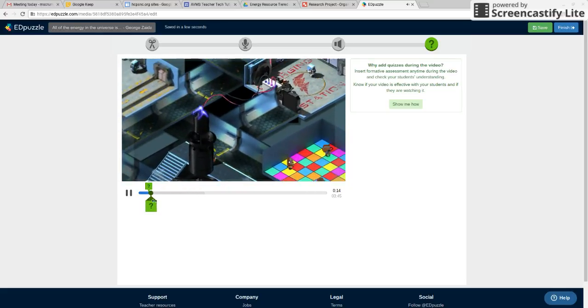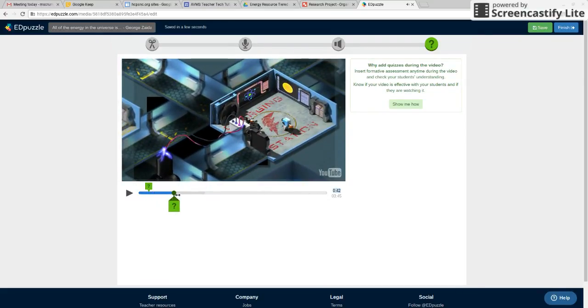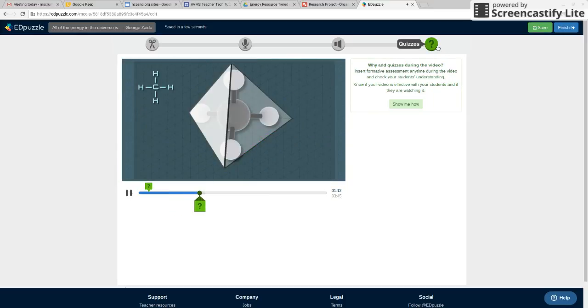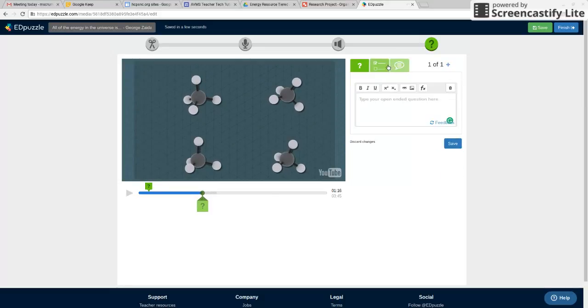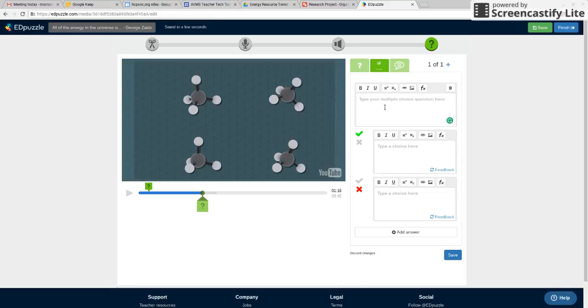There are different types of energy, but the differences between them are manifested only. And I can skip ahead. So let's say I wanted to add another question here. But in real life, it's a jiggling mess. So I just press the question button, and I can make that a multiple choice question. And what I really like is question A, B, and then whatever. I can say, yes, you got this. And then for B, I can automatically say, no, you thought this, but really it is this, right? So then all of my students, as soon as they answer, are getting immediate feedback for the most common errors on these multiple choice questions.